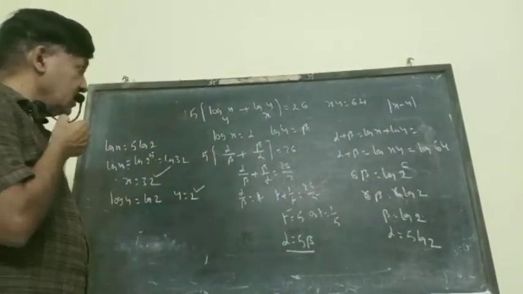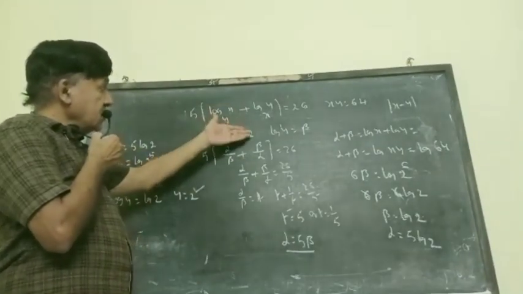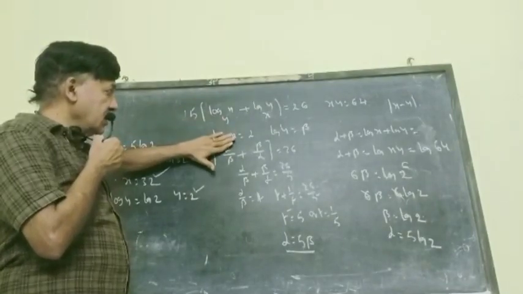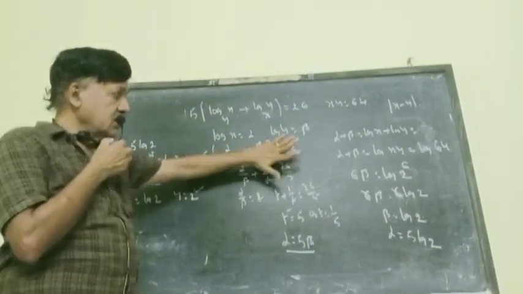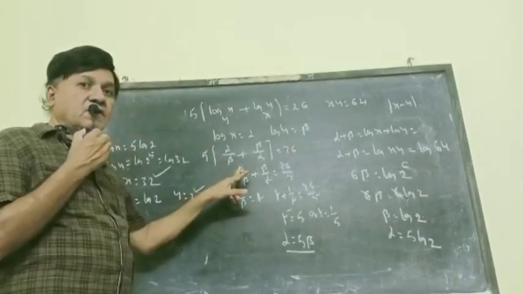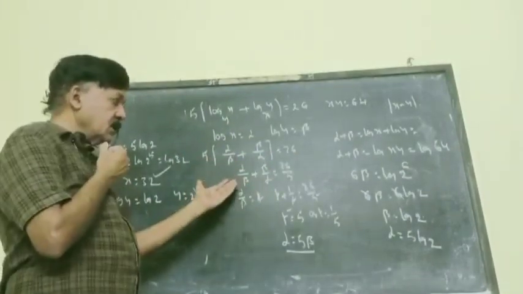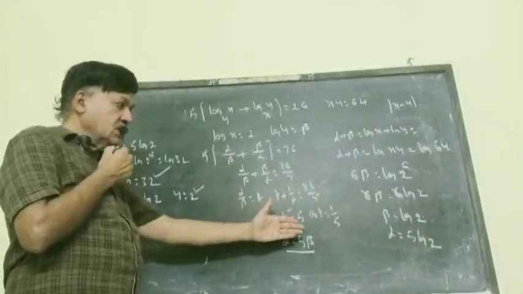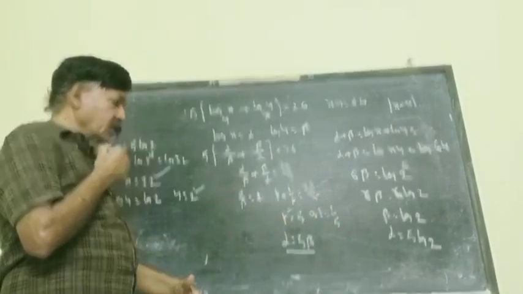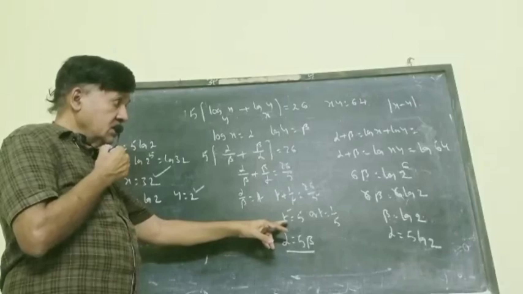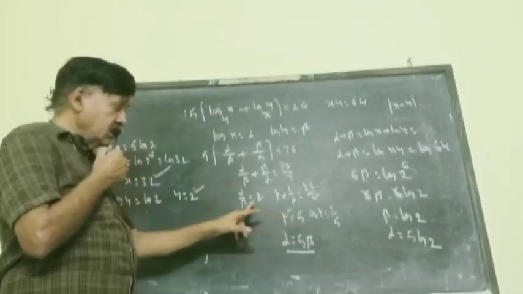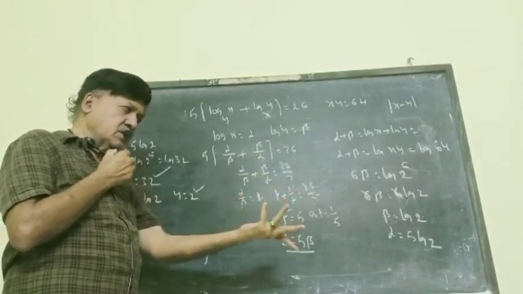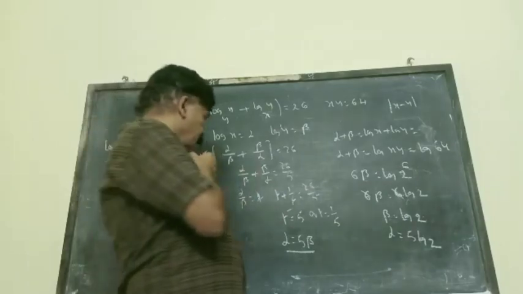Yes, I think you are following this. See what I did? Log x alpha, log y beta. 5 into log x by log y, alpha by beta, beta by alpha, you got like this. You call alpha by beta is equal to t, then you will get t plus 1 by t, 26 by 5, t value is equal to 5, t value 1 by 5. Then, since t value is 5, alpha by beta I will take 5, alpha is 5 beta. I can take this also, makes no difference. You will get reverse here.